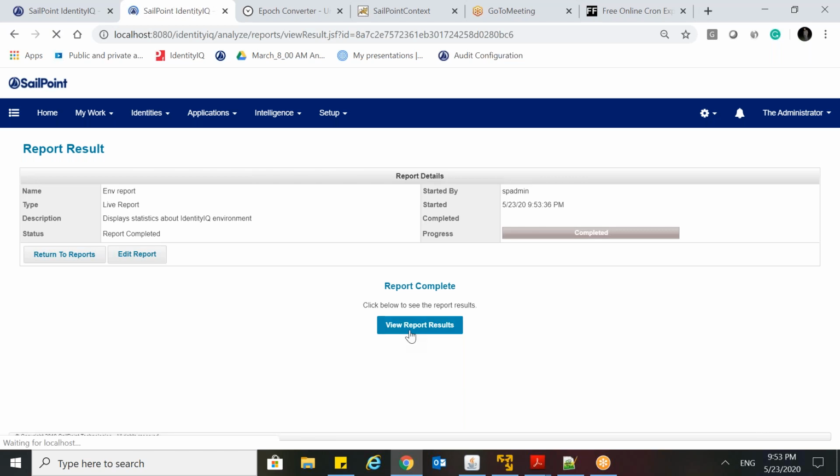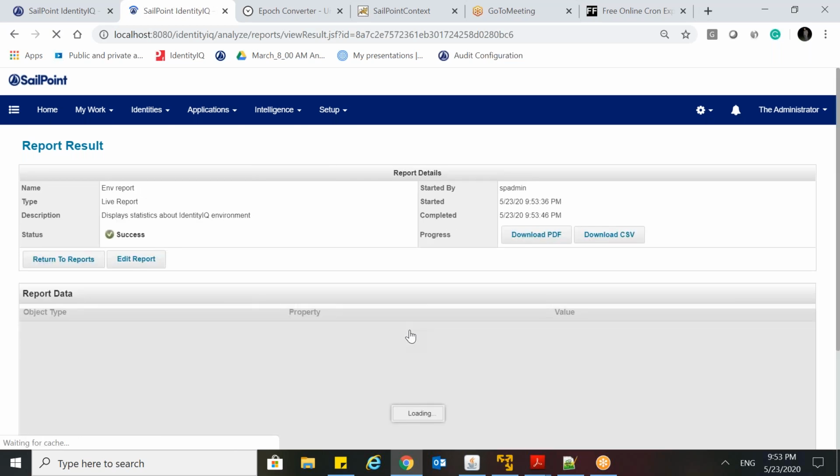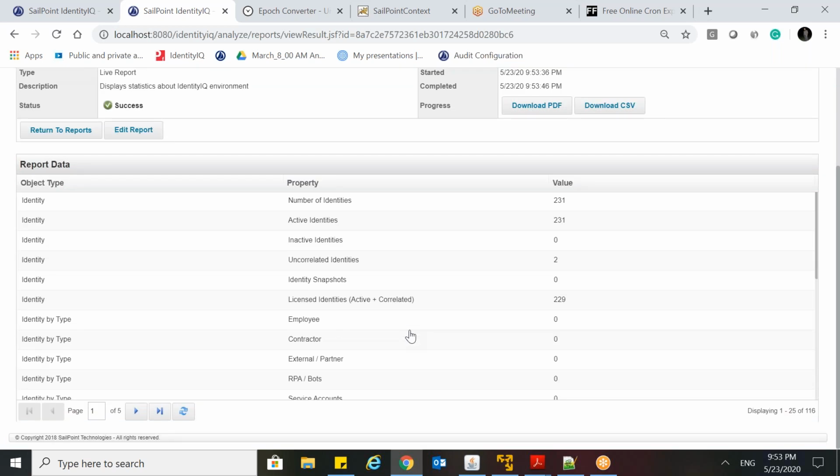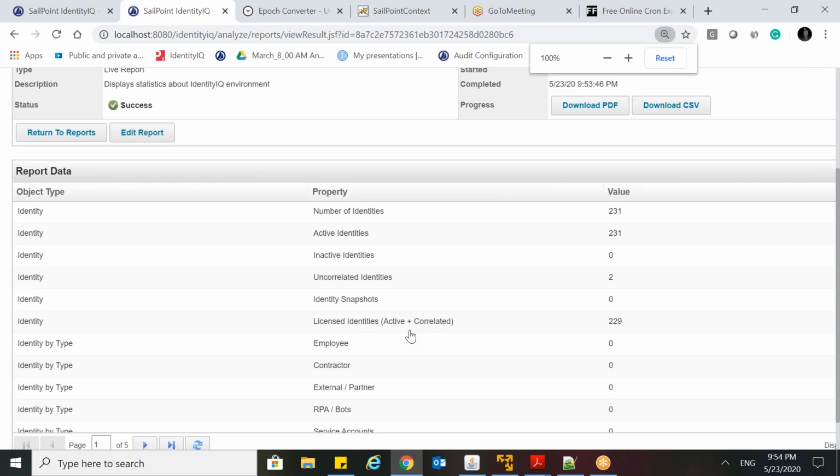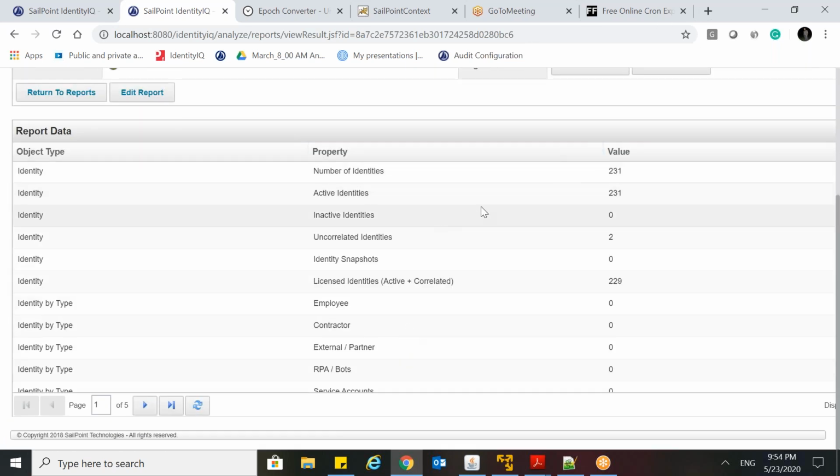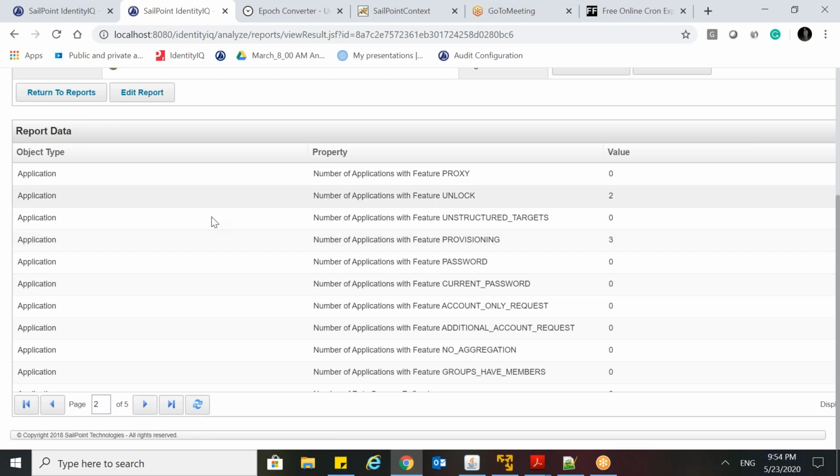So if I view my report results, all my environment report is listed over here. What are the number of identities, active identities, uncorrelated identities, license identities, identities by type. All those are listed over here. The number of applications I have onboarded, how many values I have in different applications, proxy applications.